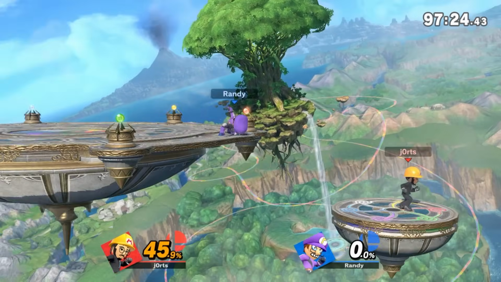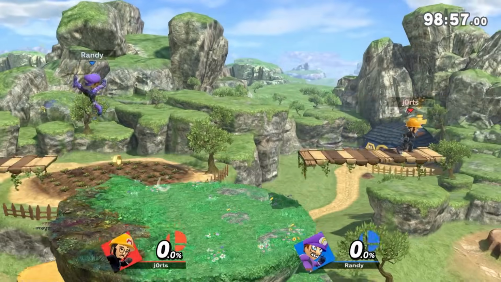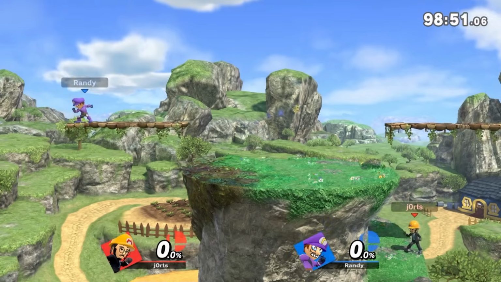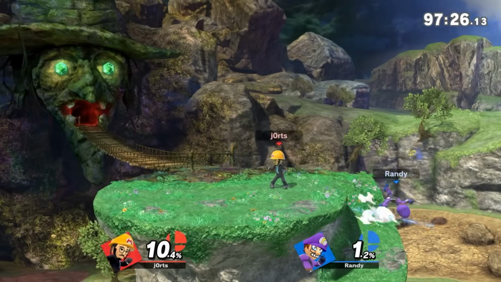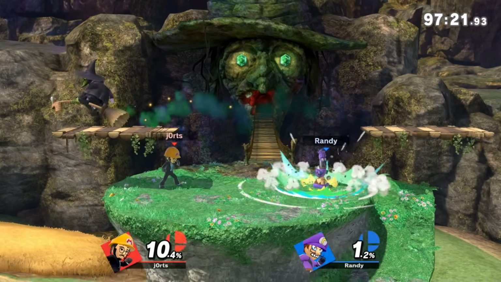Maybe I'll be safer on this smaller platform here. 5.1 out of 10. Next up, we've got Spiral Mountain, and it looks like this is a pretty small stage. One positive is that we can actually see the ground this time. The downside is that there's a crazy witch flying around, so that's not ideal.